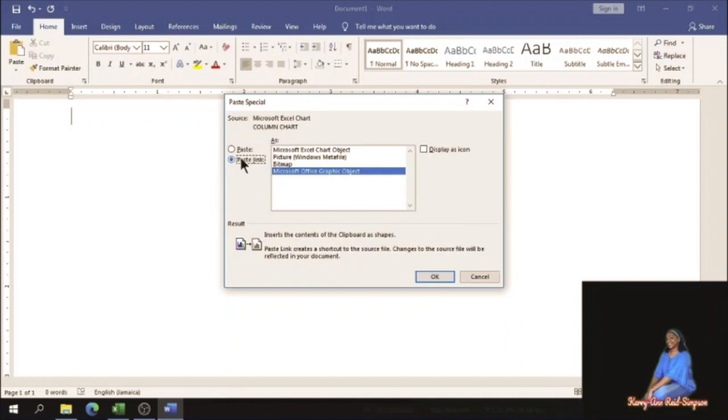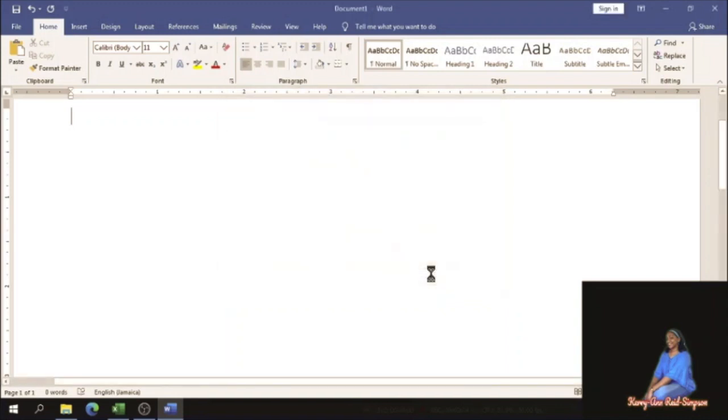You're pasting the link as a Microsoft Excel chart object, in this case. A Microsoft Excel chart object. So you're going to be clicking on that option, then select OK.